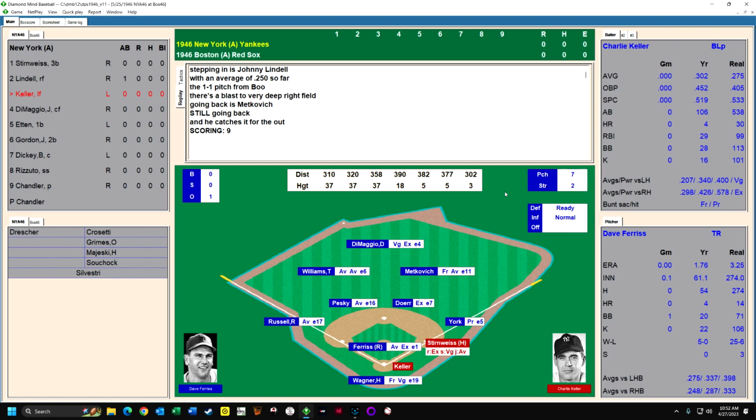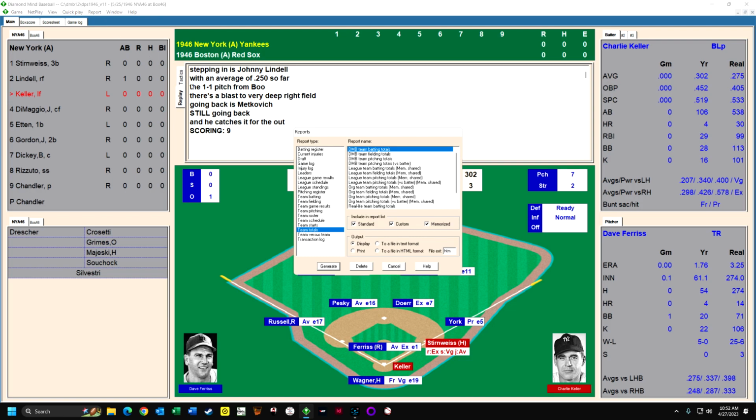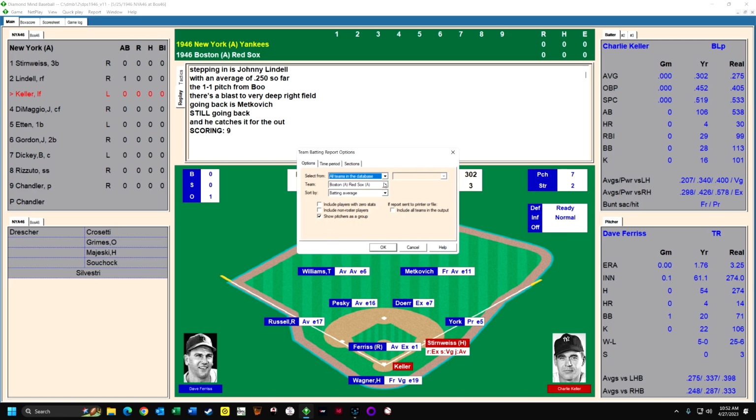It'll have a calendar up there, and you can click the calendar. For instance, I'd want to get onto the game here. I don't want to spend the whole time going over too much of this stuff. But if you want to look at team batting, you could pick the Red Sox, for instance. Well, let's pick the Yankees because I just said they were not doing so well.